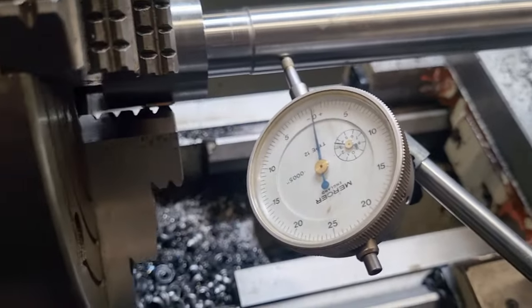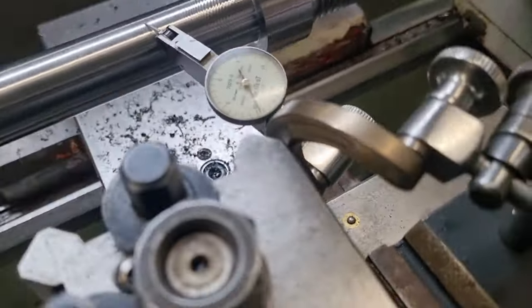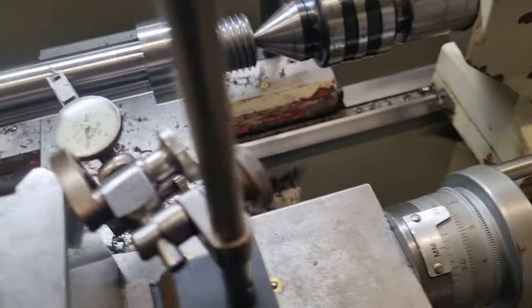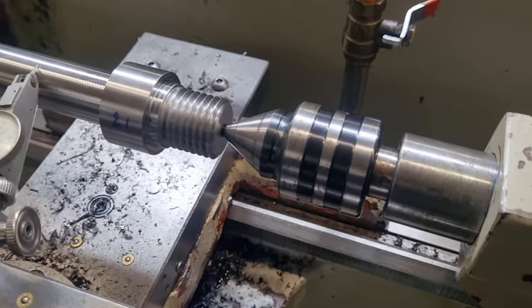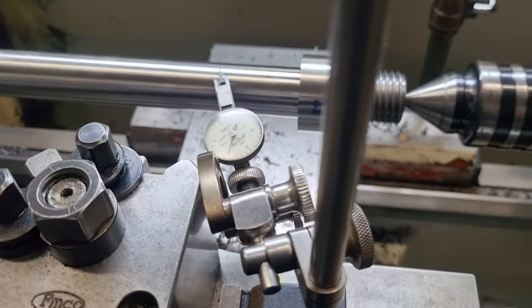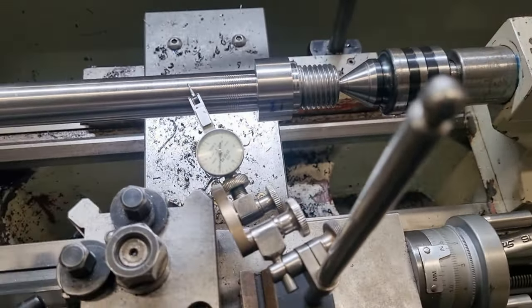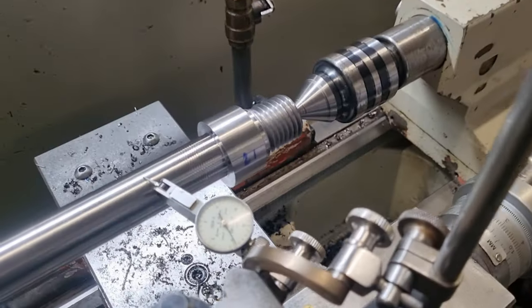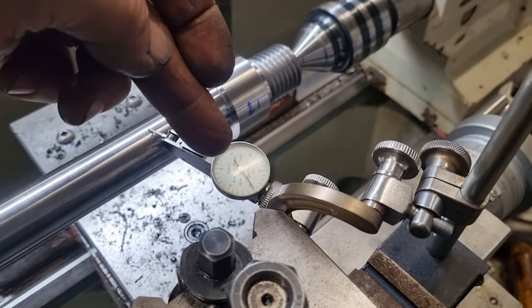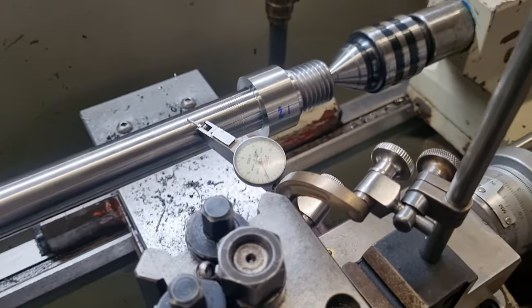We're clocked in dead true up this end, and we're tapped in dead true down that end, and our center's not in. So ideally what we want to achieve is, bloody dial indicator post in the way. When we engage our center, we don't want to really see that move more than a thou, half a thou.